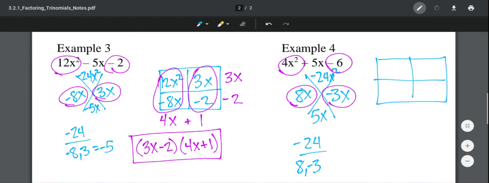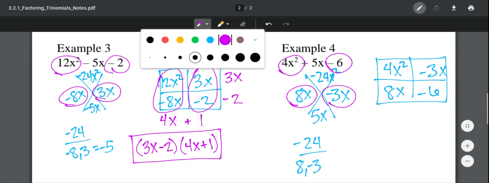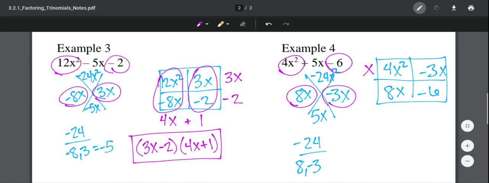So there's my box. So 4x², negative 6, 8x, and negative 3x. So then, I didn't have much room on this side here, so I'll maybe go on the left side this time. So 4x² and negative 3x. So they only have an x in common. Here, this one is 4 and 2, and this one is 3 and 2, so they only have 2 in common. Up and down, they both have a 4, and they both have an x, so this is 4x. And they both are negative, and they both have a 3. So your answer is x plus 2, 4x minus 3.